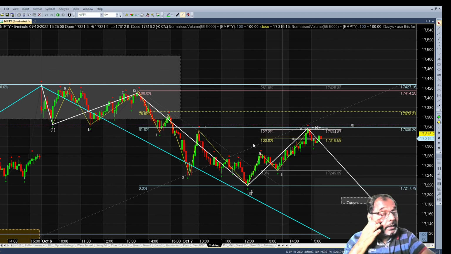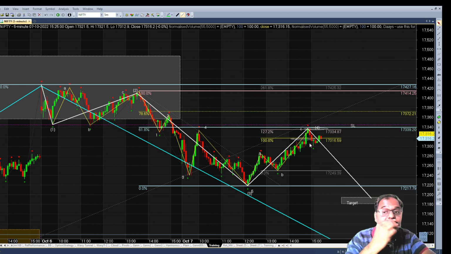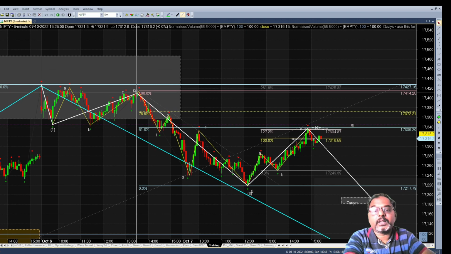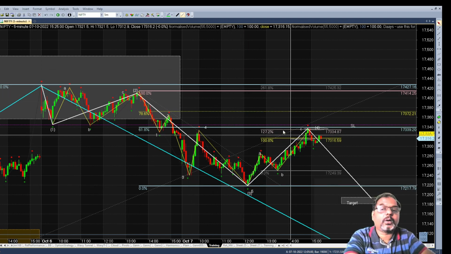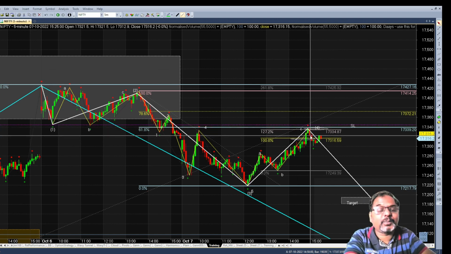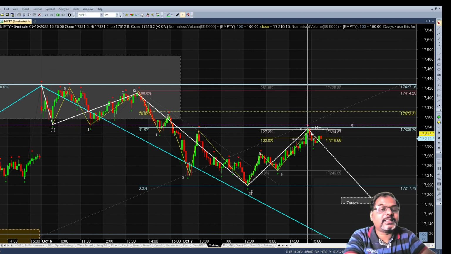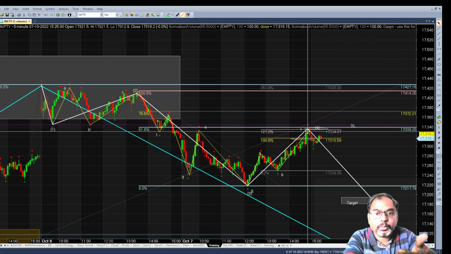And now there are multiple other things which are sitting here at this level. For example, for the upper 1, 2, 3, 4, 5, which is a wave 3, you have got 61% of the correction sitting right there, Fibonacci. And now, since it is sitting right there, I can be very, very confident. I can take a trade. Anyway, my stop loss is only 10 points. Even if I'm wrong 10 times, I'm okay. But Elliott will help me be right 8 times out of 10. Now, that is the power of Elliott.